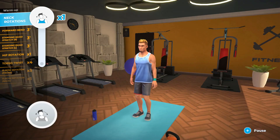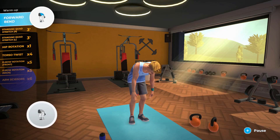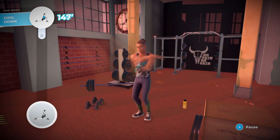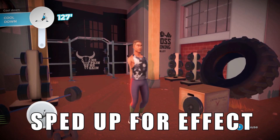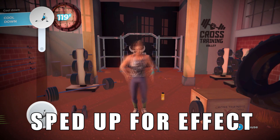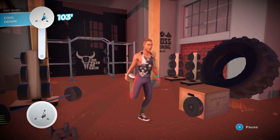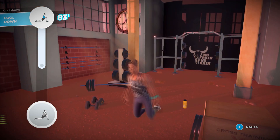Some of the exercise ordering was great though, so it's a little bit 50-50. As for injuries from poor exercise order, they can be avoided with a good warm-up, and the warm-up for Let's Get Fit isn't actually too bad — it's got a good range of dynamic movements, but it is a little short. There is a longer warm-up in the custom workout area though. The cool-down is a similar situation — a bit short, but decent range, which makes me recommend doing your own thorough static stretching session after workouts. Even still, these are better warm-ups and cool-downs than a fair few other exercise games on the Nintendo Switch.